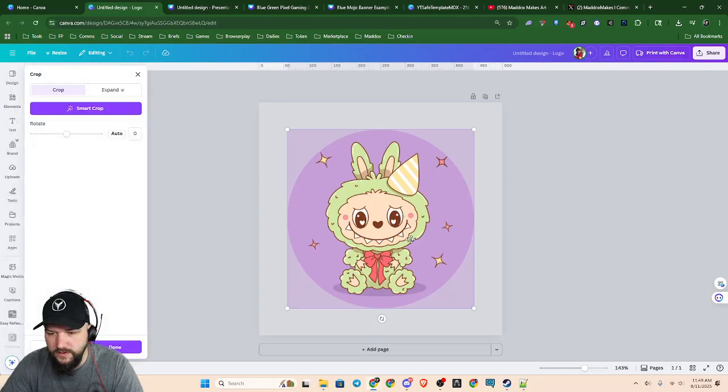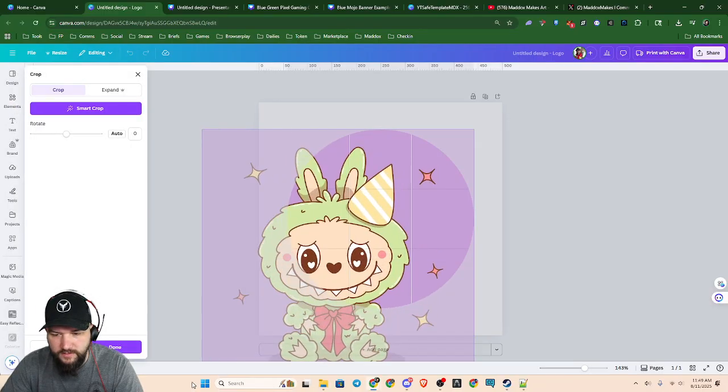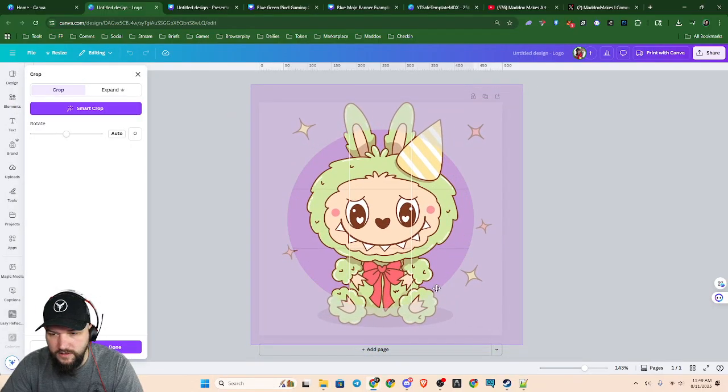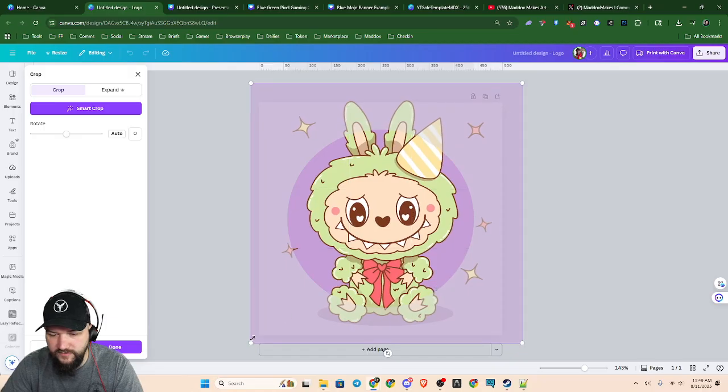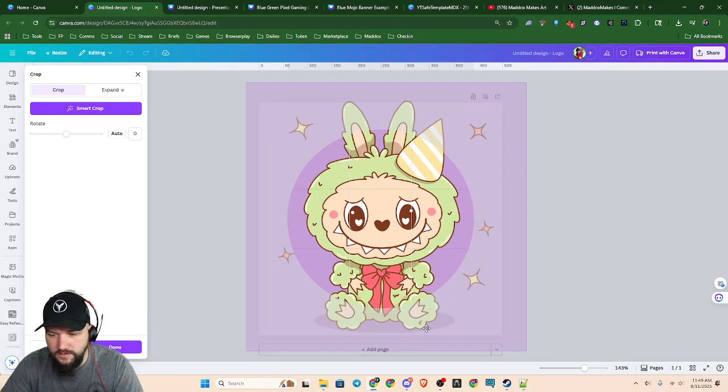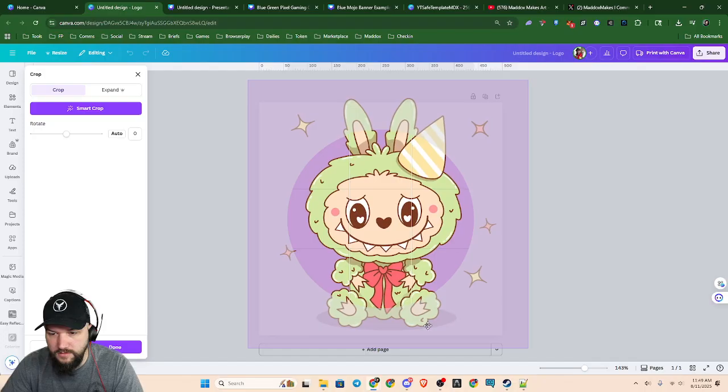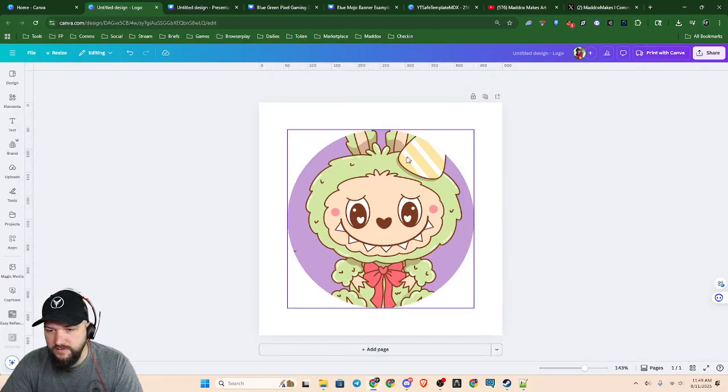But I need the Labubu to pop out, so I'm going to make him bigger than the hole, like that. His little feet come out, like that. Yeah, that works, I think. I don't know why it feels so off. Either way, that's image number one.